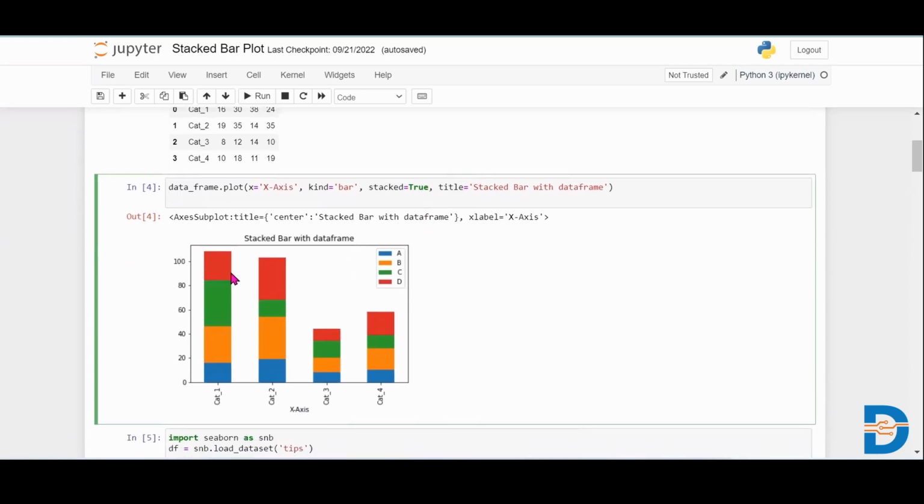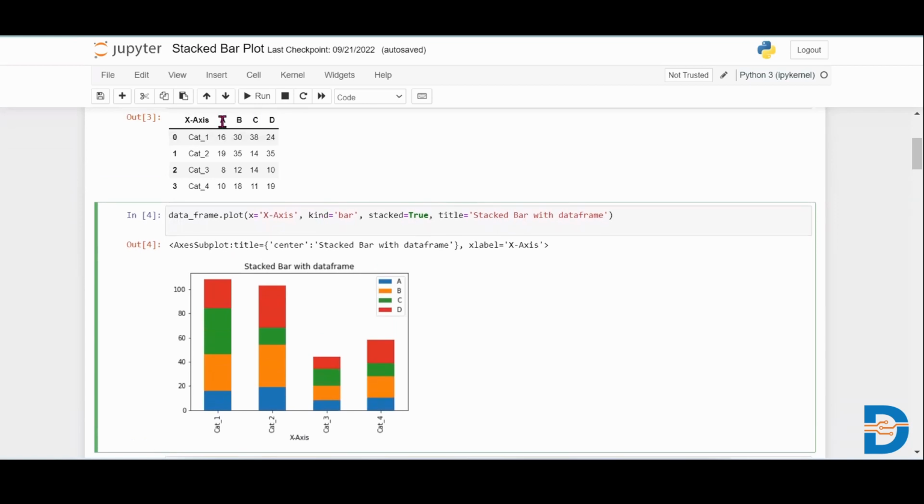So you can see that for category 1, this is the stacked bar plot, and four different features are represented by four different colors. The stacked bar plot is very useful in reading the proportion like this. You can see that for category 2, the yellow color, that is B feature, is more, right? For category 4, red is more, that is D is more, right?